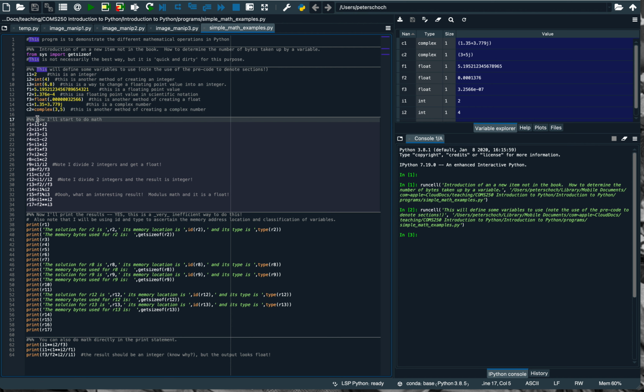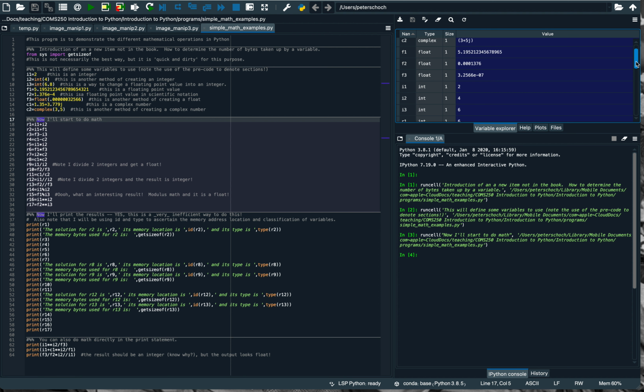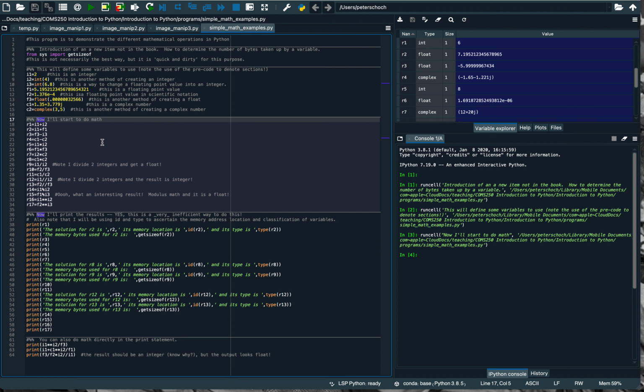If I now click in the next module, or cell, and I just run that one, notice that it now adds, right? And I'm not that inventive. R stands for results, right? And I just do a bunch of results, 17 different computations to see what's going to happen.